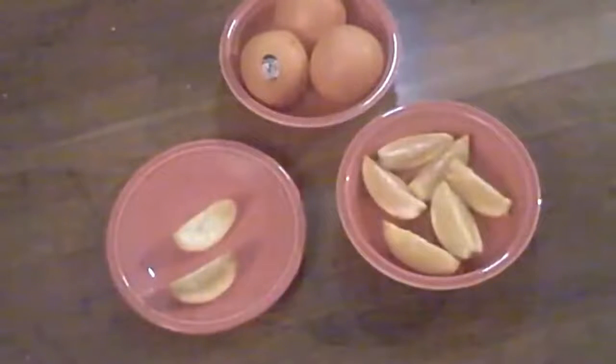Each orange is going to vary in size, and you will get between 6 and 10 slices from each orange. Each orange also contains about 4 tablespoons of juice, and that juice can be used as very quick energy in between periods in a hockey game.